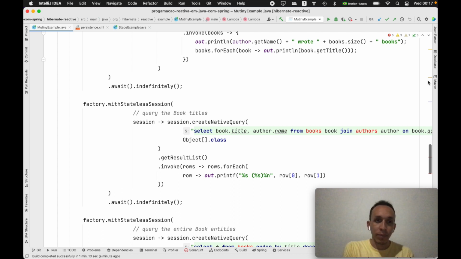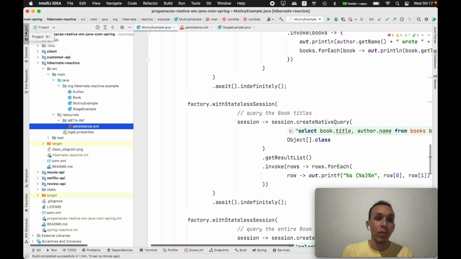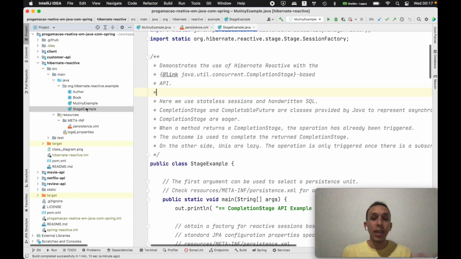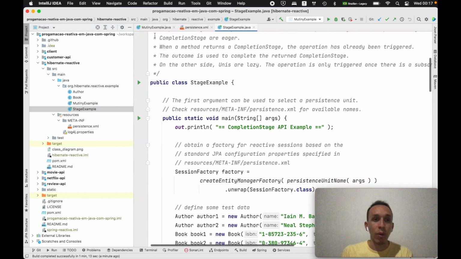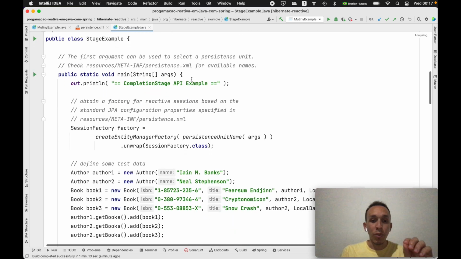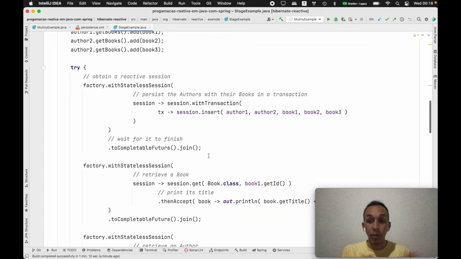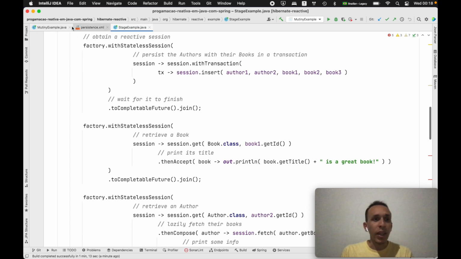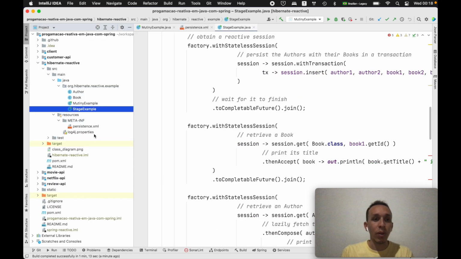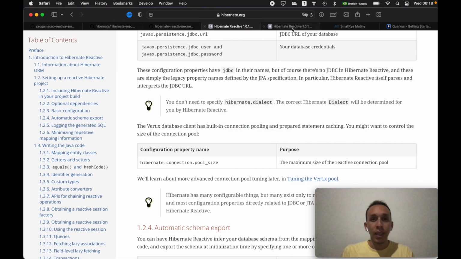It's not too complex as WebFlux, where you have the interface and extend the interface, and you have all the things for you. But it's a starting point for using Hibernate. The stage version should be the same thing as I said before, with a few points of difference, like session.insert and session.insertAll for Mutiny. I hope you enjoy. It is just an example for Hibernate, picked from the Hibernate site.